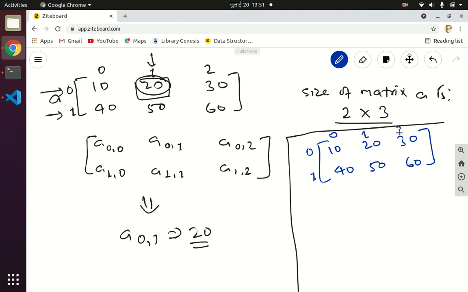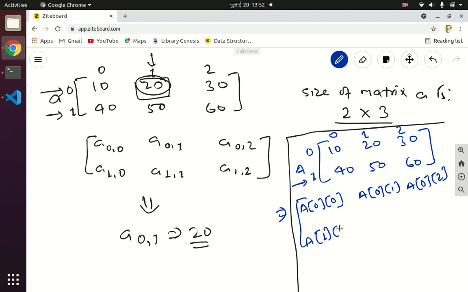Let us say it is a 2D array A. Then the position of each element can be A of 0, 0, A of 0, 1, then the third element will be A of 0, 2. Then for the second row we have A of 1, 0, A of 1, 1, and then the last element will be A of 1, 2.